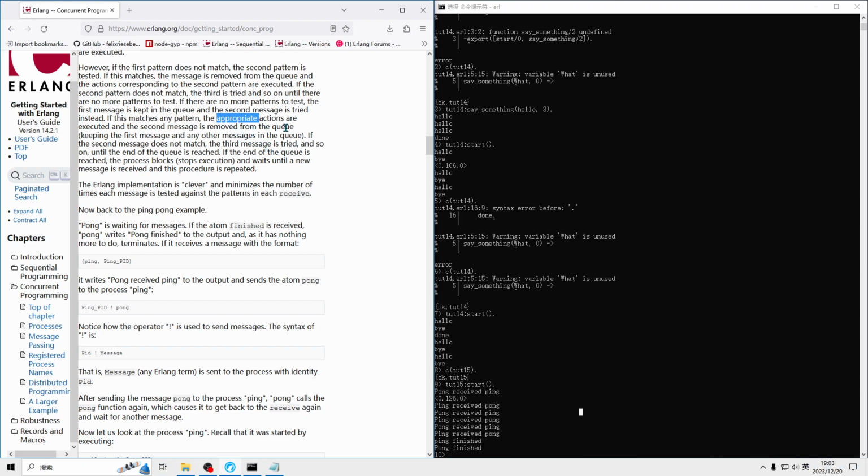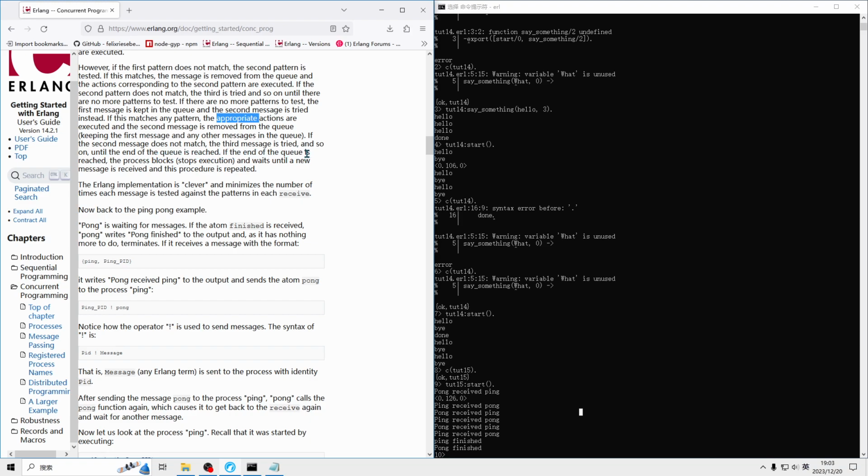If this matches any pattern, the appropriate actions are executed and the second message is removed from the queue, keeping the first message and any other messages in the queue. If the second message does not match, the third message is tried, and so on until the end of the queue is reached.